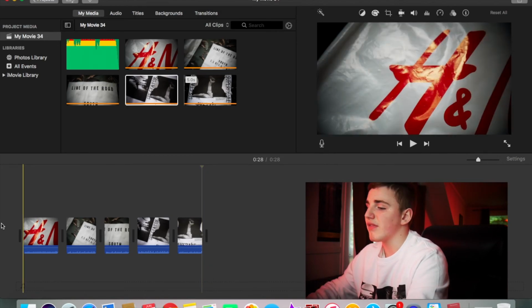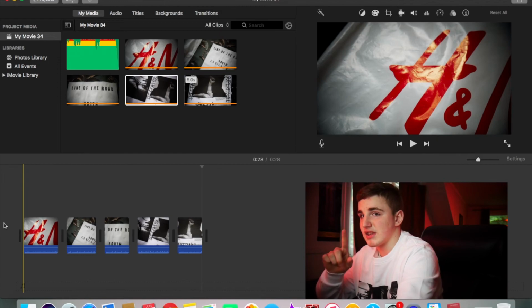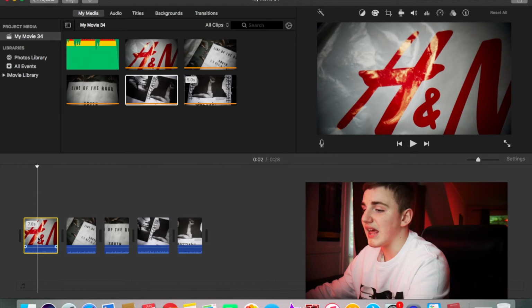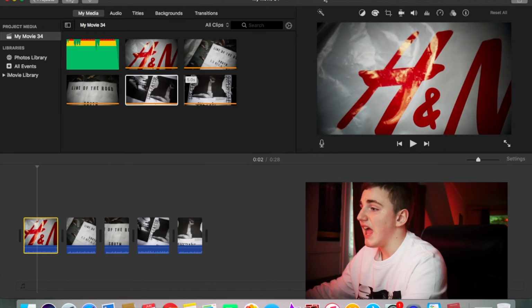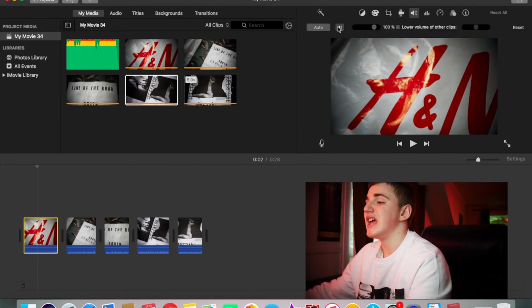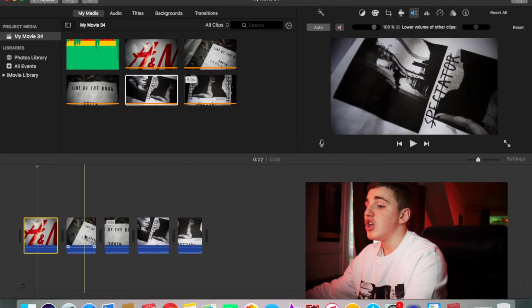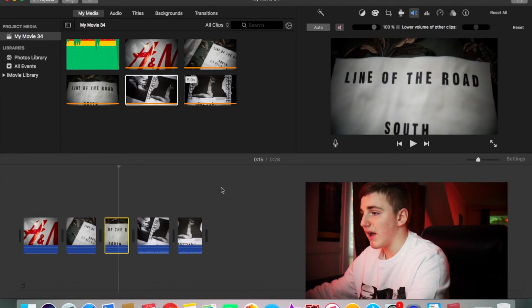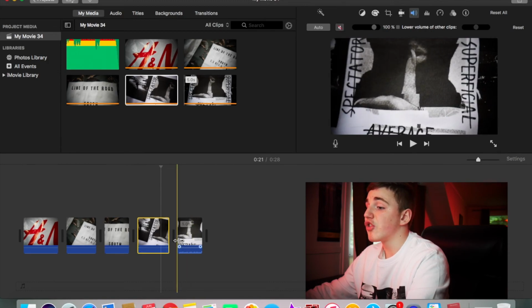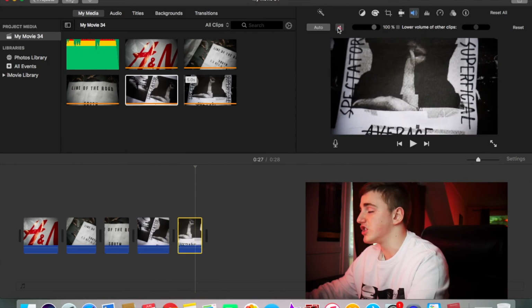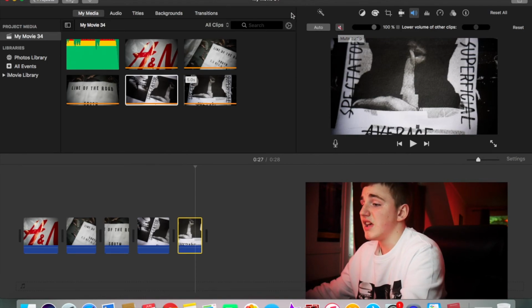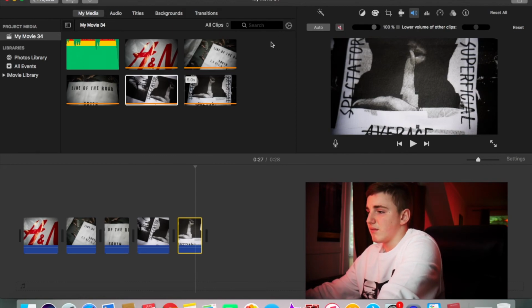Okay, so you have the footage all loaded in. Now here's a big trick that I think most people don't know. What you do is you click on every single footage, and then you go up here, right here in the volume button, and mute the footage. If you want music playing in the background, you want to mute all your audio. So I'll go ahead and mute it. That way, all my audio is muted and there's no background noise. As you can hear in the original footage, there were background noises, and if you try to put music into that, it's kind of confusing and people are just lost. So that's the simplest way of doing it.